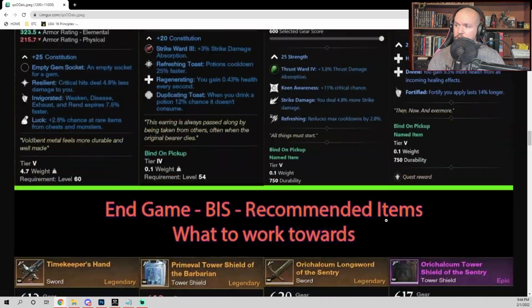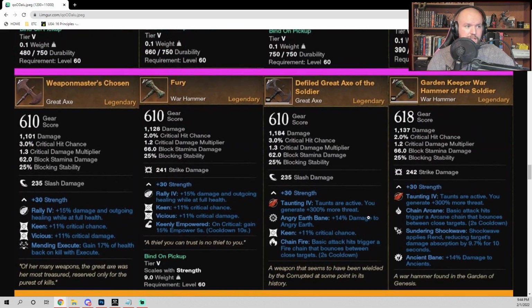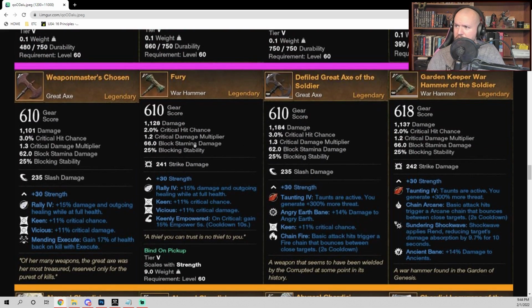So you want that Divine. That kind of stacks. Now these are also, see, there's three weapons up here, I believe, that are dropped. This one obviously comes from Genesis. We got Fury, Weapon Master's Chosen. These are all really great items that drop.